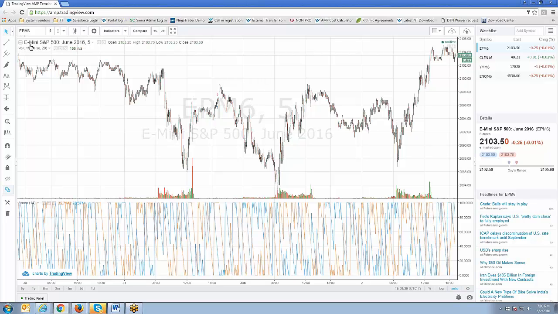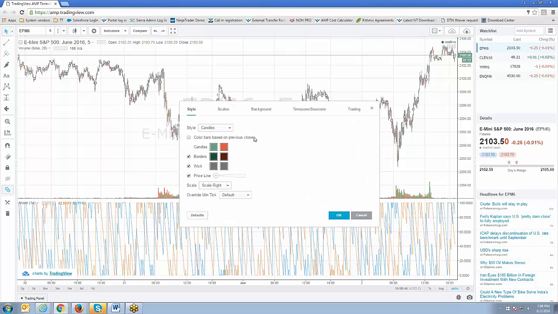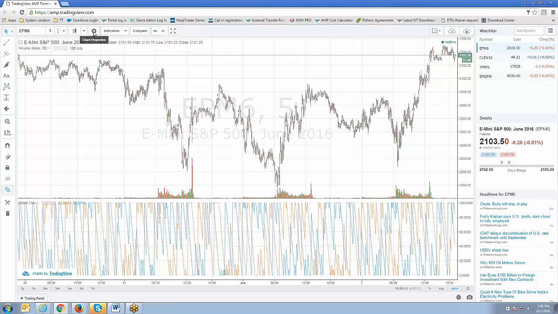It's pretty straightforward. In terms of what you see here, this is going to give you the description of the contract you have added on the chart. So you can collapse it if you don't want to see it, just by clicking the little minimize button there. If you do want it, then just leave it as is. I personally like it. This right here is a drop-down menu. You can format the symbol, for example. It's just a shortcut way to get back to the property section of the chart to make changes. But it's pretty much the same thing as clicking this little icon here.